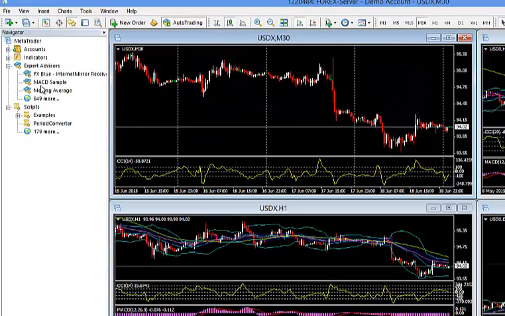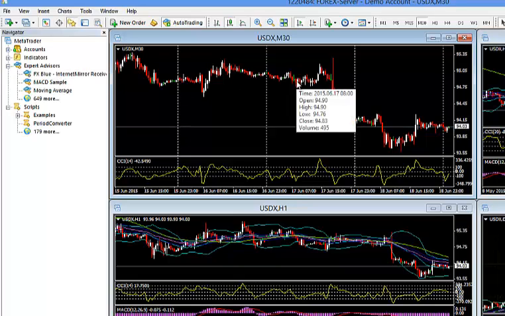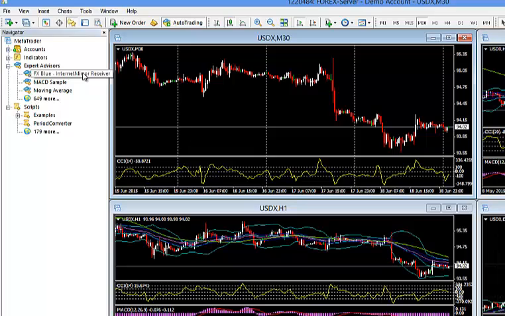Also, you'll notice that I don't have any other expert advisors. Please do not add any other expert advisors to this particular trade platform when you're using the FXBlue trade copier. The reason is there could be some kind of conflict between the other EAs and the FXBlue trade copier. If you add other trade copiers, we cannot guarantee what's going to happen.